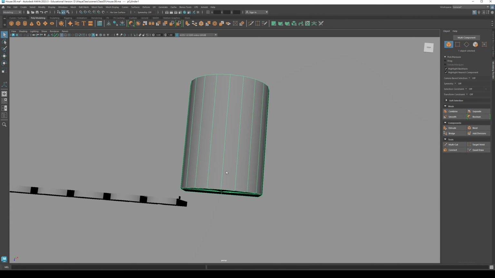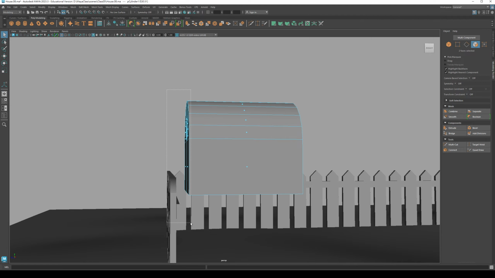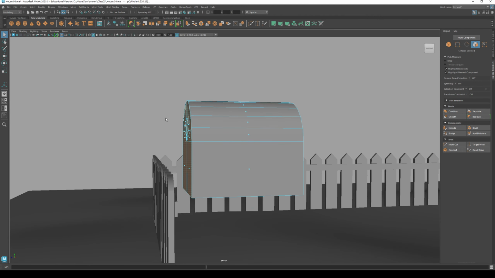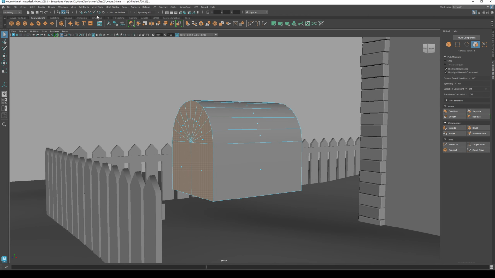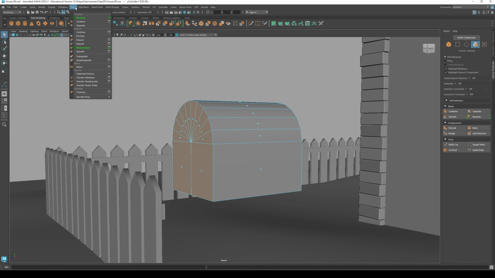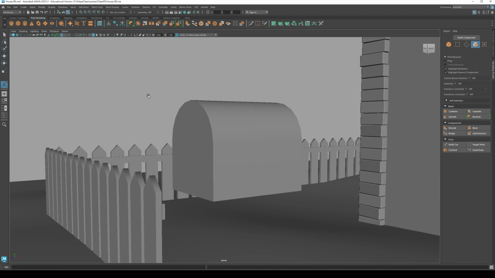Alright. And select the face along this side. Let's extract the face. Go to edit. Oh, sorry. Let's see. Edit Mesh, Extract. We'll extract this model into two shape nodes.